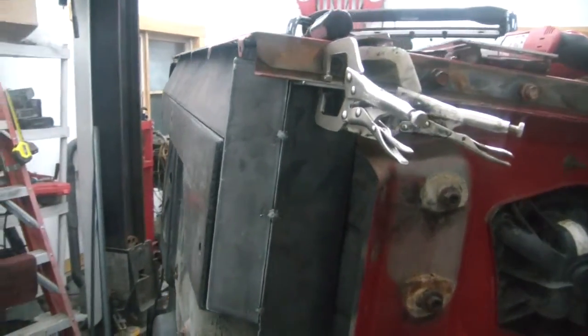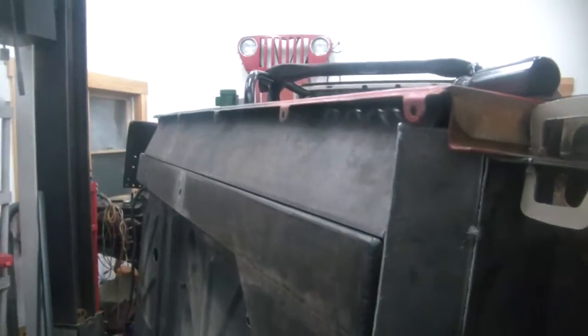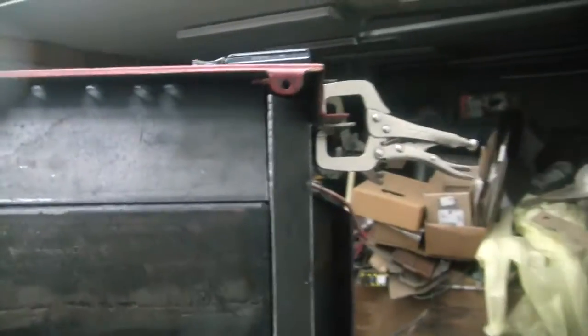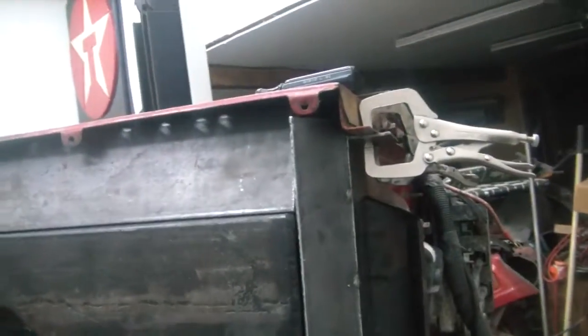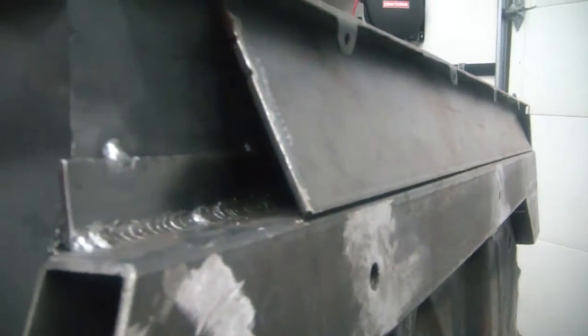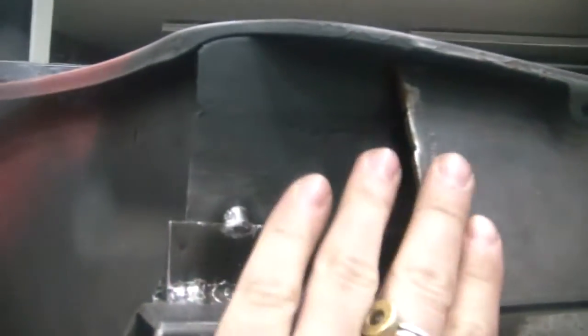With all these pieces put in place you can kind of see what I had envisioned here, and I'm really thinking that's what I'm going to end up doing. I really like how it looks. I like how it's going to keep all the grit and stuff off the floor — it's going to be a lot easier to keep clean. Of course in this place here I'll have to extend it out to the end; this is just what I had laying in the corner.